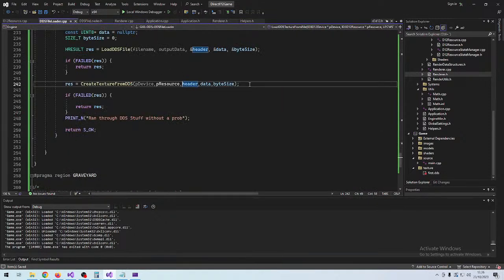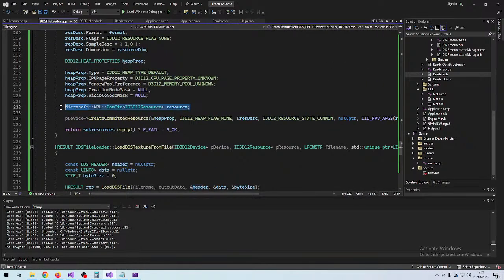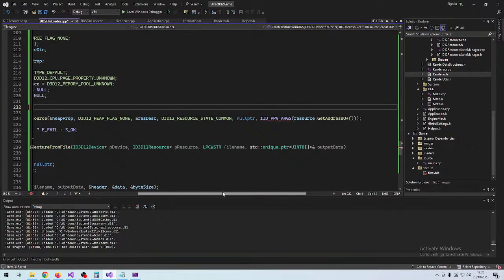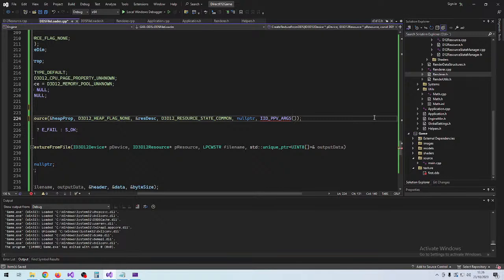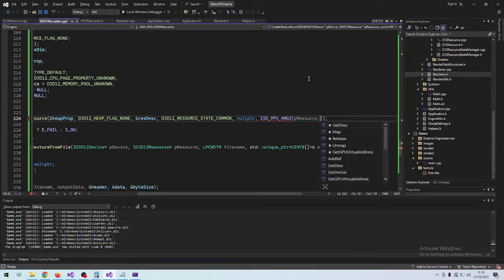All right. Lastly, we do not pass that in, we pass in the pResource. Oh, wait a minute. Okay, we do this manually then.